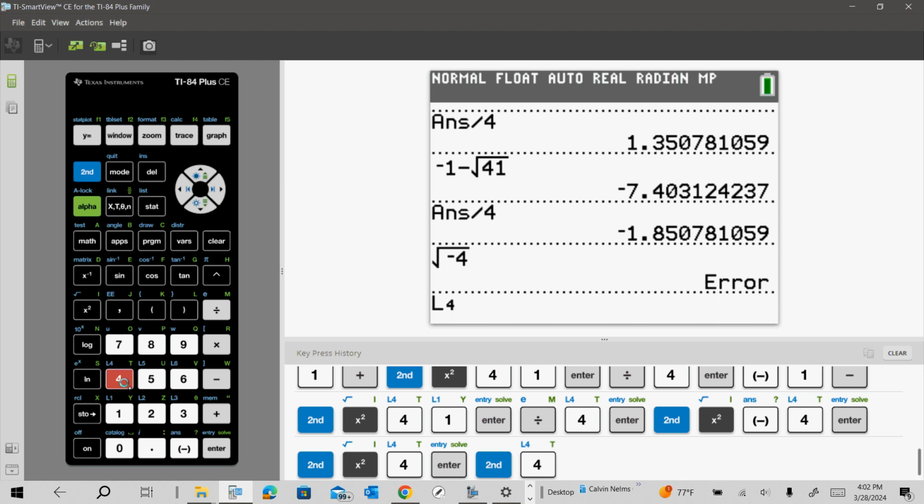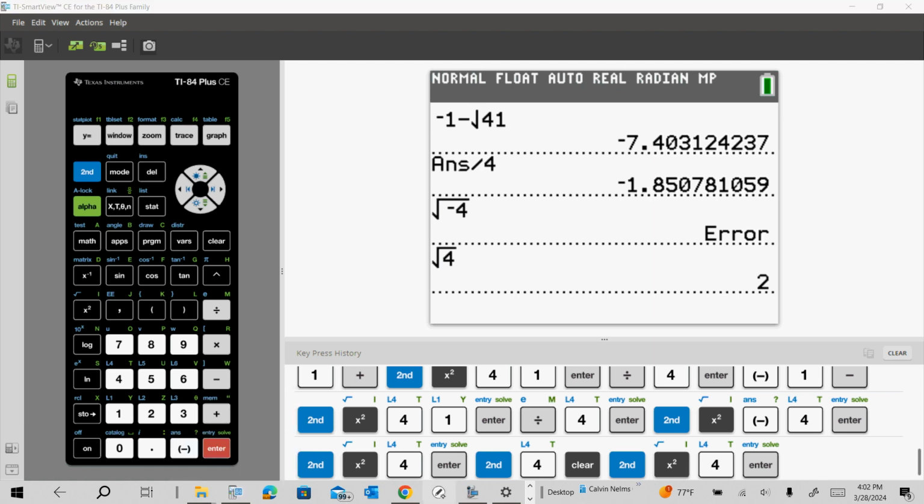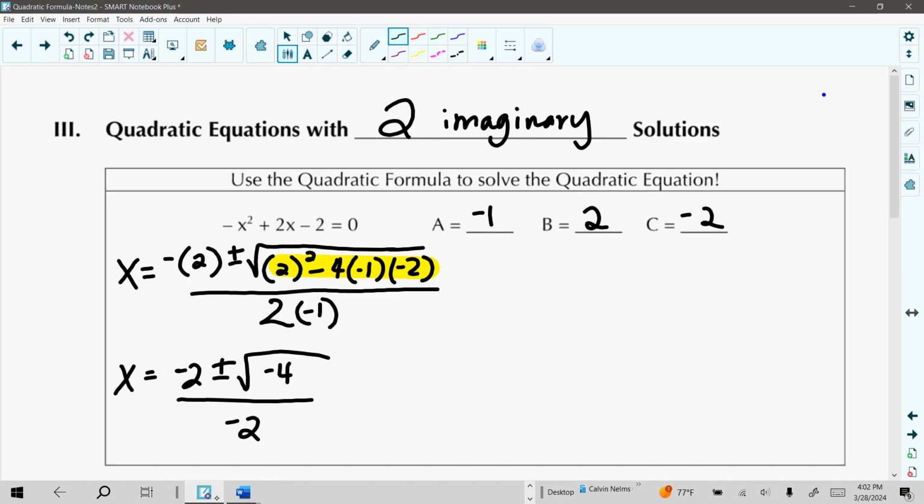But now, sorry, I'm going to do my square root. But now we're going to change this solution to an imaginary one. Instead of 2 as just a regular number, it's 2i, for imaginary numbers. When I simplify this, I'm going to write it over here to the side. I'm going to get -2 plus or minus 2i over 2.